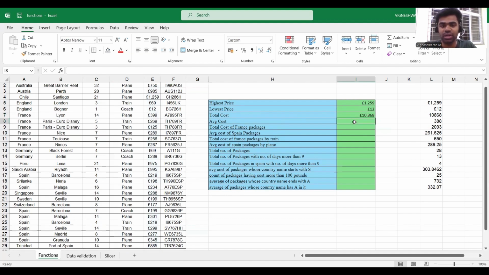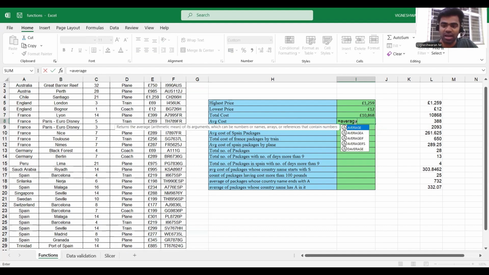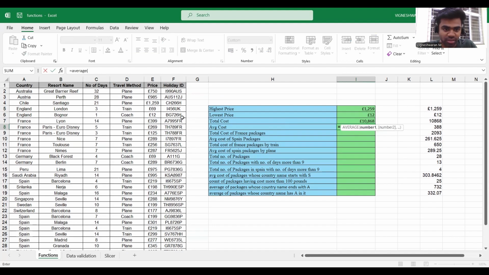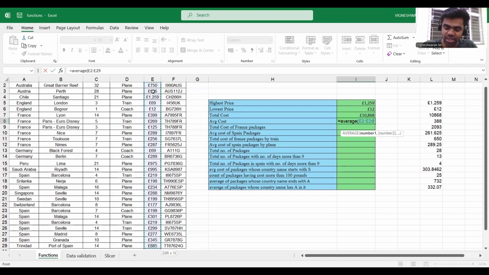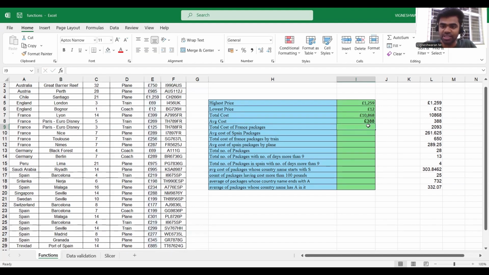Next one, average. To find the average, we have to type the full word AVERAGE, not AVG. So equal to AVERAGE of the range. I'm just selecting the range, and 388 is the average.